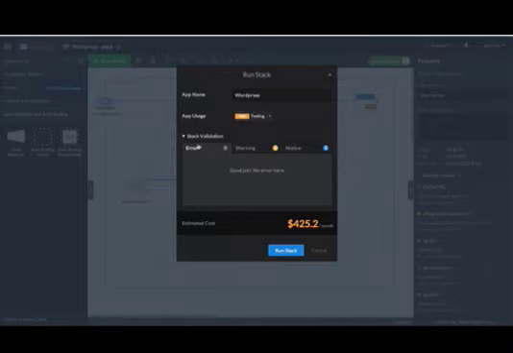The errors section here will let you know about any actual issues, and the stack won't run if there are any. Here you have your cost estimation for the month, so nothing has been charged at all. If you're happy, then simply hit Run Stack. This can take a couple of minutes. If you want to keep track of what's happening, you can click on the small bell icon located in the top right corner here.